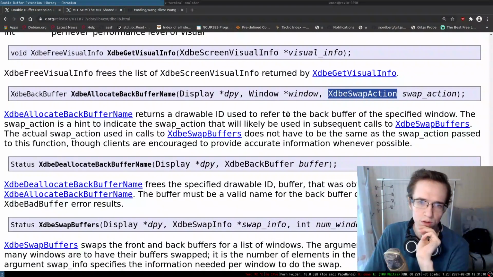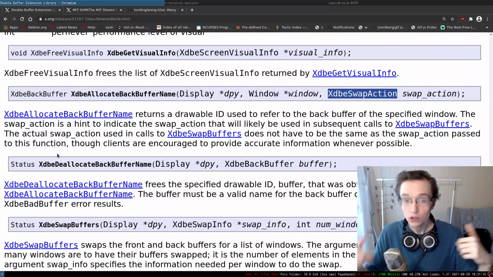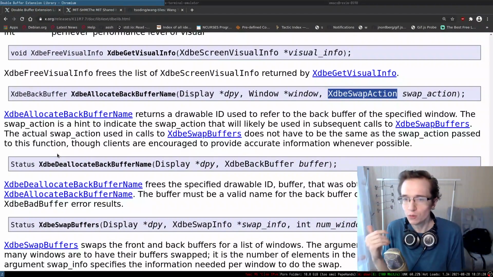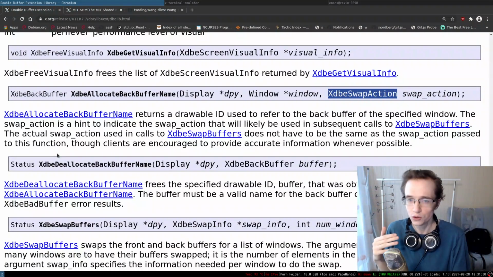So back buffer name returns a drawable ID used to refer back to the back buffer of the specified window. The swap action is a hint to indicate the swap action that will likely be used in subsequent calls to XdbeSwapBuffers. The actual swap action used in calls to XdbeSwapBuffers does not have to be the same as the swap action passed to this function, though clients are encouraged to provide accurate information whenever possible.